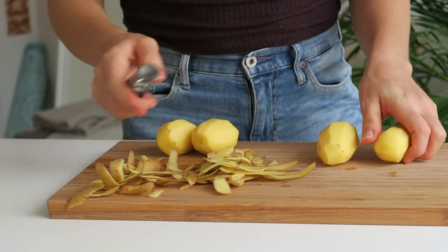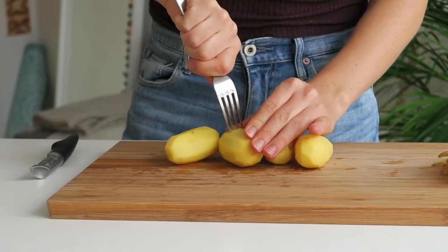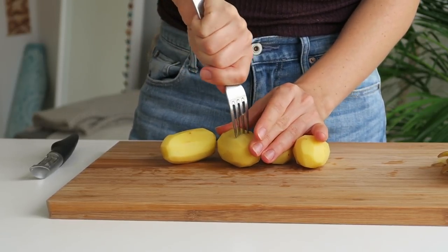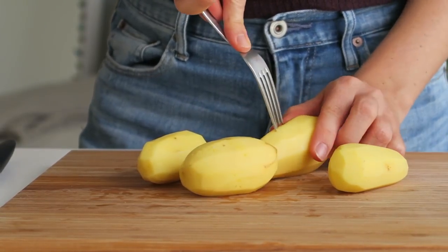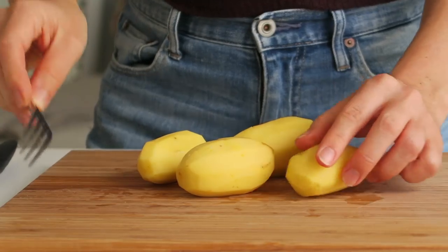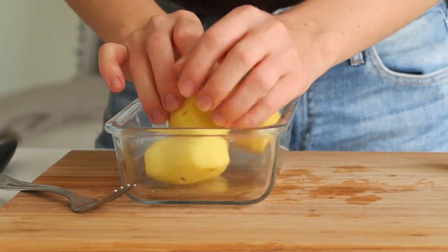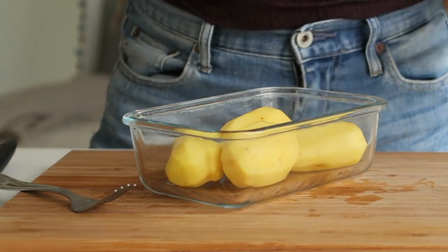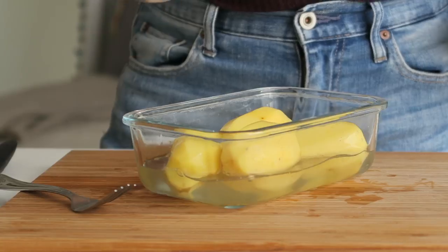Then you're gonna poke a few holes with a fork, and this is just to cook faster, and also because I cook my potatoes in the microwave, it's better so that it doesn't explode. But you can definitely boil them on the stove if you prefer. I just find the microwave so fast, so I just put a little bit of water and then I cook them for not even 15 minutes, and they're done.